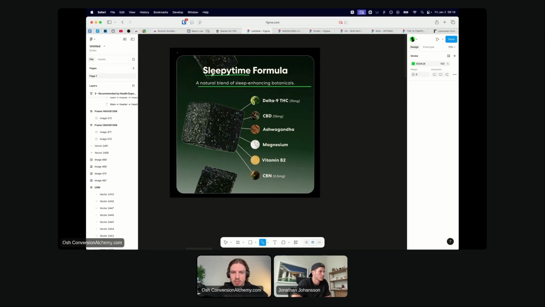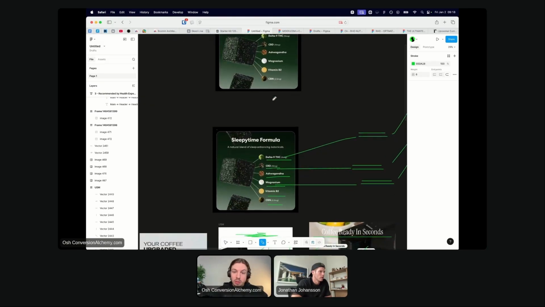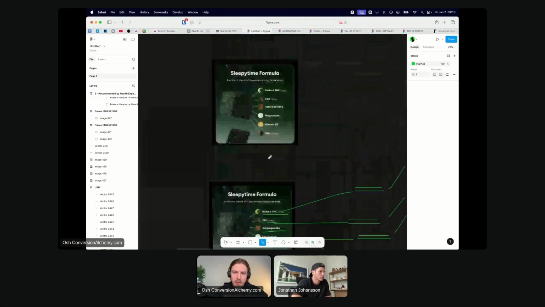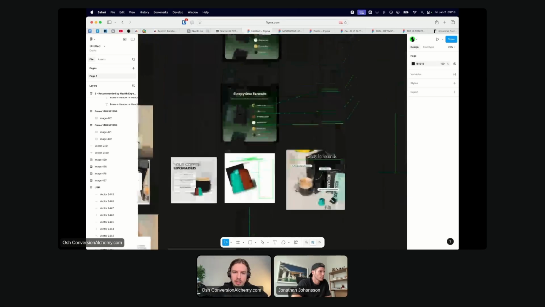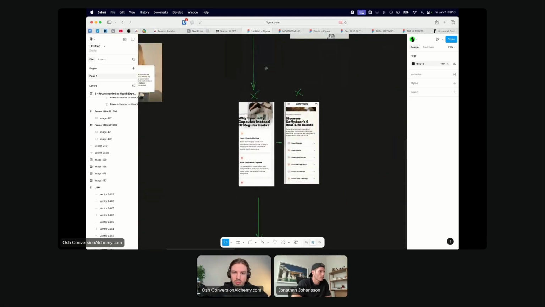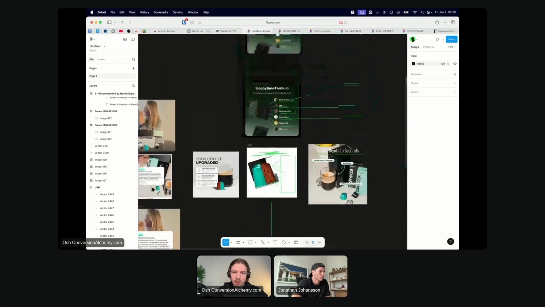You see the way we're reinforcing it in the headline as well. Sleepy time, sleep enhancing botanicals, natural sleep, same thing. Maybe you can do that like how we've done, or maybe you need the different sub-benefits down below. But my point is, once you've done that asset, turn it into a section, combine these two things together. You're talking about your blend the entire time. You're selling them on all your ingredients, how you've made it.